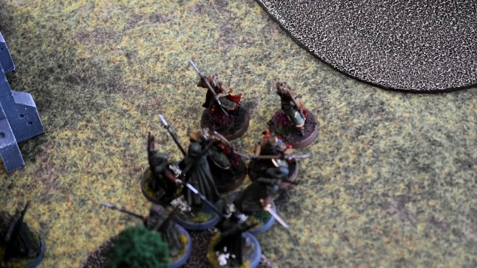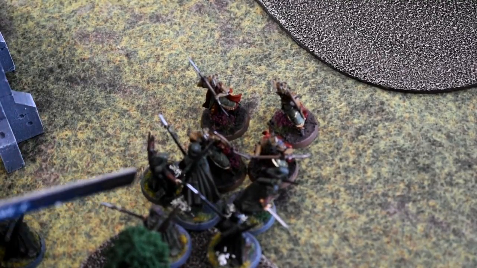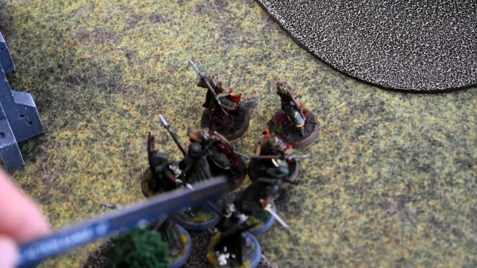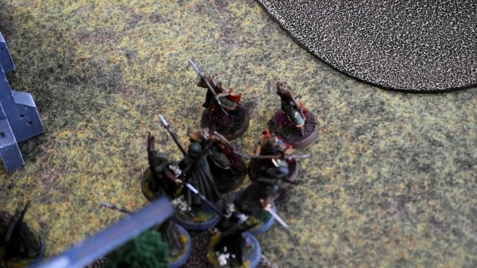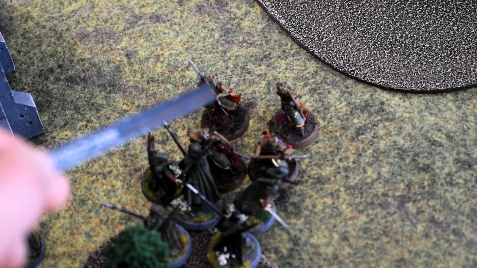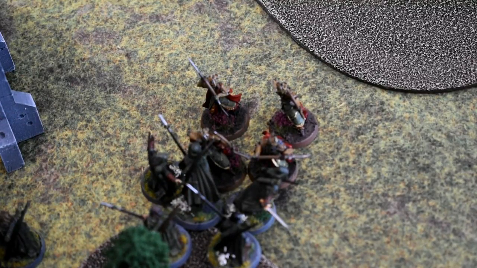So here we have our combats. We have a combat here with 1 elf against 3 rangers, and then we have another one with an elf against 2 rangers. So which one do you want to do first? The 2-on-1 or the 3-on-1? It's 3-on-1 because of my spear support here, and this Mirkwood elf is not in base contact, so you can't support. 3-on-1. So we're doing the 3-on-1.